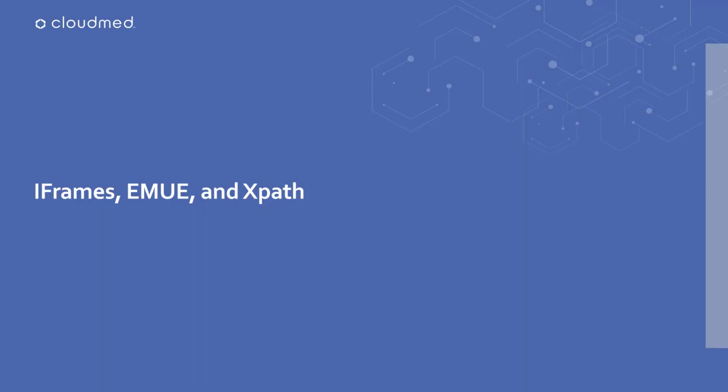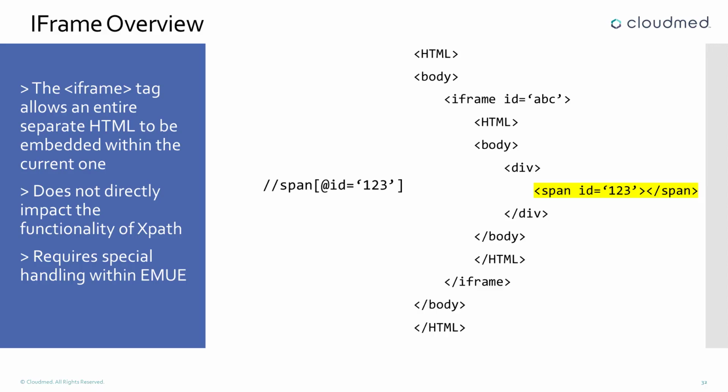And now we're going to talk about iframes a little bit. An iframe is basically another HTML document within an existing HTML document. In this example here, this would be the parent or root HTML document. There'd be an iframe tag here as such, and then inside would be an entirely separate HTML document. The unique thing about these, and the reason that we're talking about them at all, is particularly if you're using the inspector dev tools in Chrome or whatever, and you're using Control F and you're looking at XPath elements in there and you're finding them the way that you would expect to.